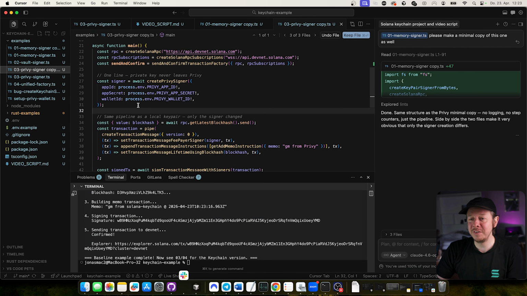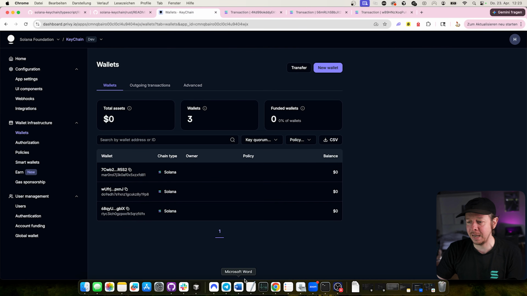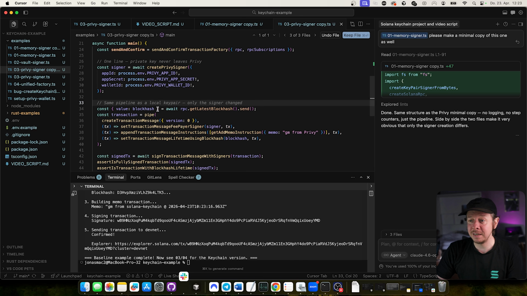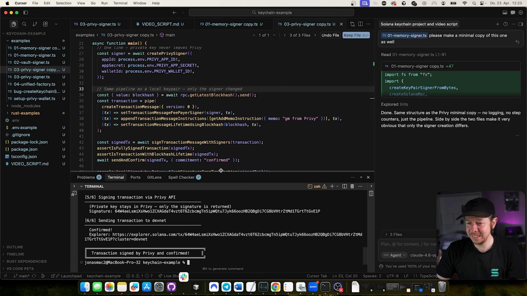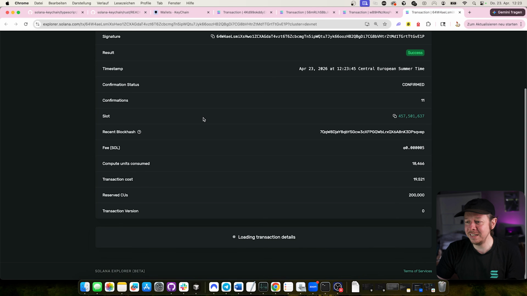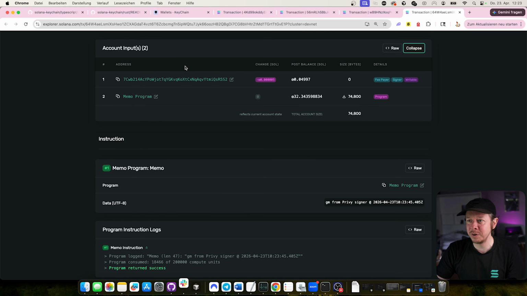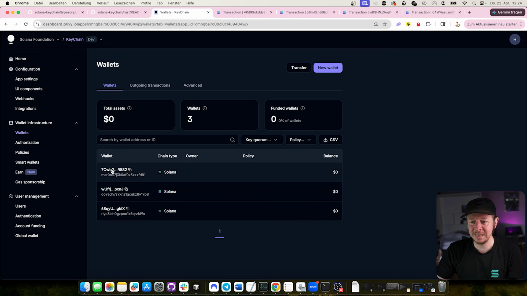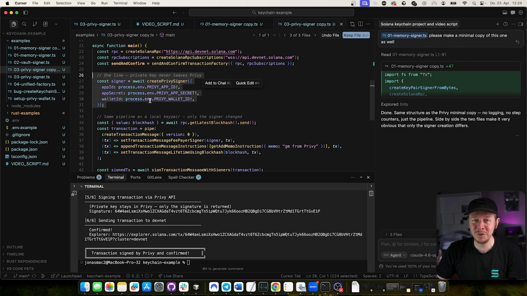So now we're going to use Privy. In Privy, what we now do, we just create a Privy signer. So I go here to the dashboard, I create an app ID and an app secret, and the rest of the code just stays exactly the same. So let me run this now. We can see it's doing exactly the same code, but now I have actually used a Privy signer. So remember this address here that we just saw in the Privy dashboard, 7CWB. It's actually this wallet here that now signed our transaction. And all we did is we changed these few lines of code.